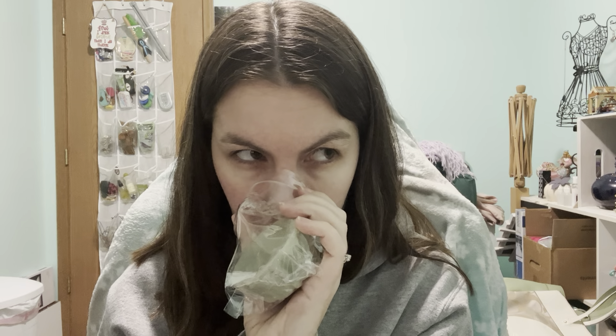Last of the crumb cakes — pina colada crumb cake, mallow fluff. The color's a bit interesting on this one, but who cares, right? Pina colada in a bag! But with that crumb cake there you round it out — oh yeah, that's gonna be good. So those are my crumb cakes. I am excited about the majority of those. I didn't expect to love all of them, but yeah, those are going to be fun.